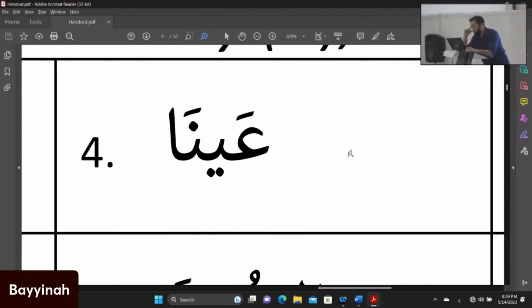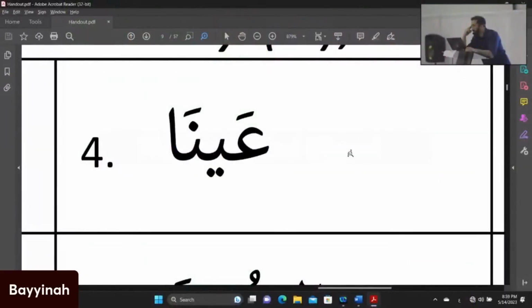Aina. Okay, you should be able to do this one now. Come on. It must be the light version of Aina ni. Ain means eye. Ain means eyes. For some weird reason it's light, but it means two eyes. Ain also means waterfall. So what could Aina also mean? Two waterfalls. But unusually light, which we don't know why.